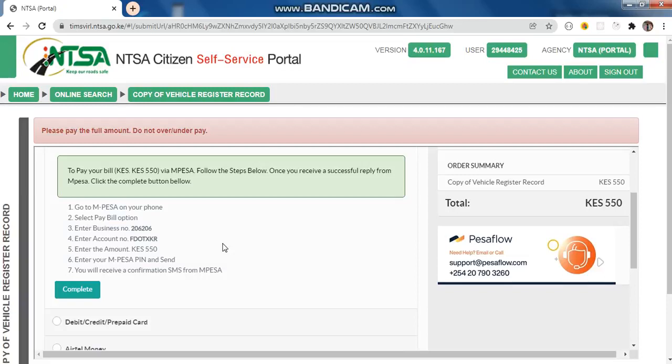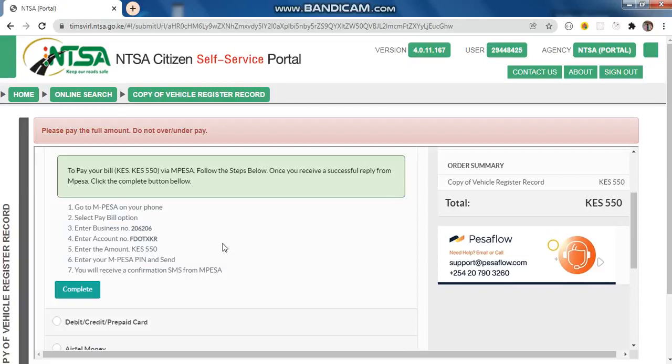Pay bill. Business number 206. Yes, account number FD, any letters at all, capital or small.